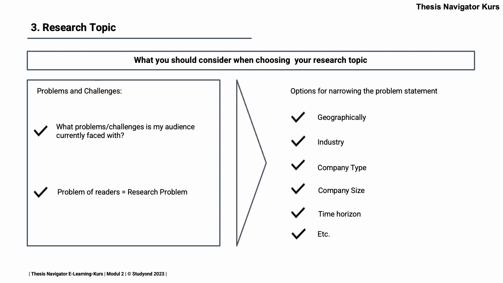If your audience are finance managers, reading the Wall Street Journal, for example, can immediately highlight dozens of unresolved problems and challenges based on which you can develop interesting research questions, such as: What is the potential of blockchain technology for banks? How does generative AI impact the cash and liquidity planning of companies? How should investors adjust their investment portfolios in times of high inflation? And so on and so forth.